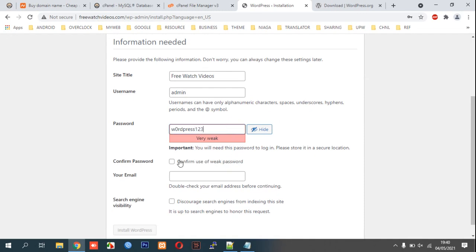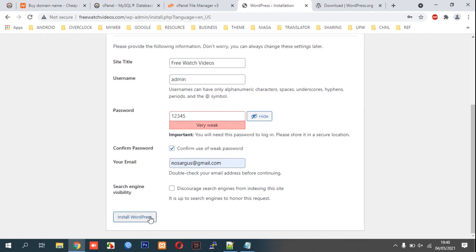Okay, and then confirm use of a weak password. If we're still learning, we can just use 1 2 3 4 5 to easily remember. We can change this letter. For email, for example, we are using this email, and then install WordPress.